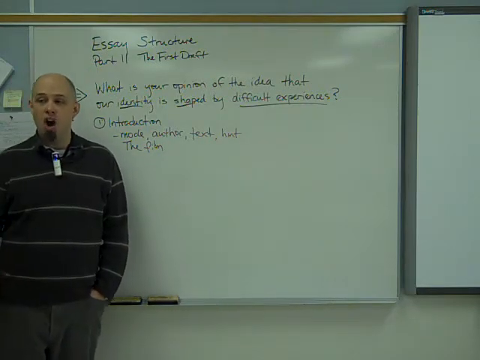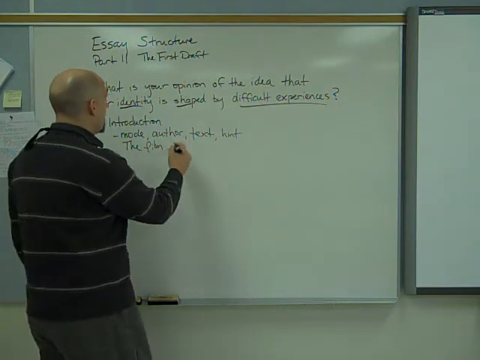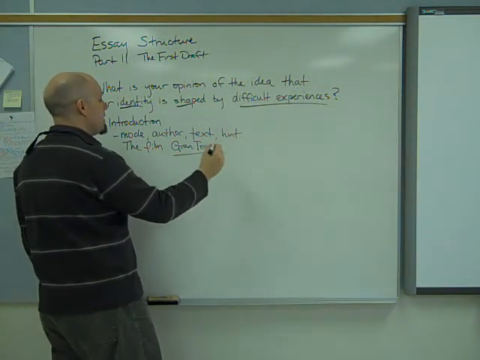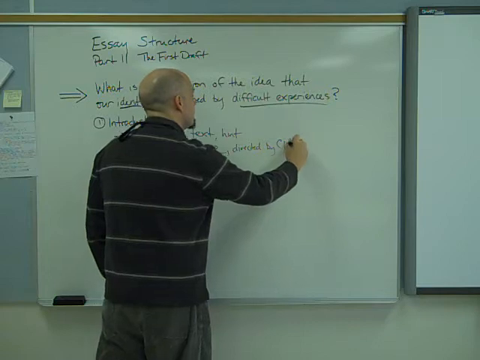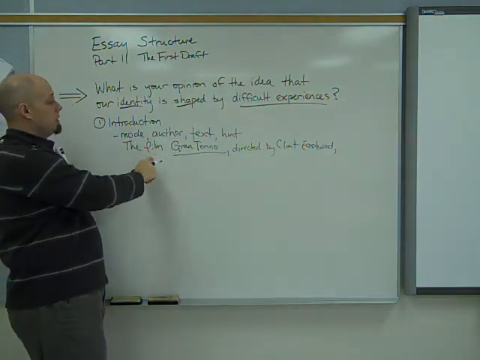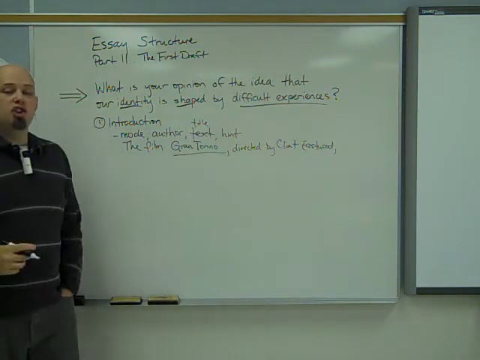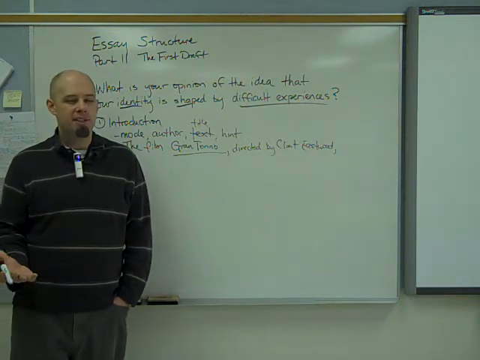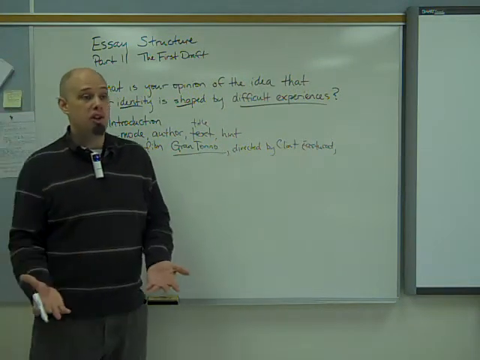And then what you're going to do is talk about either the author, if it's a printed text, or the director, if it's film, and the title. So, the film, Gran Torino, in MLA, it should be underlined or italicized, directed by Clint Eastwood. There we go. So we have mode, we have author or director, we've got the text title. And then you're going to give a hint that's somehow related to your argument. So the hint is a very short synopsis, a very short description of what the text is about, but it's also going to be related somehow to what you're going to be arguing.